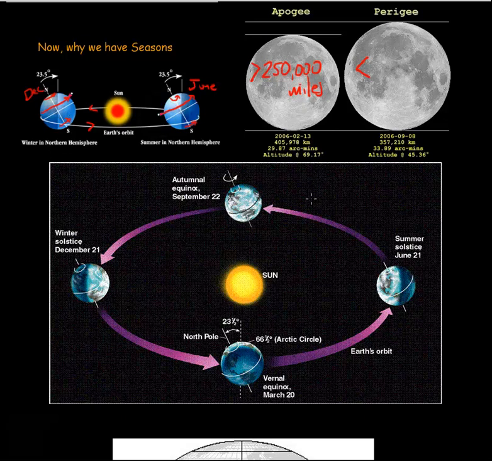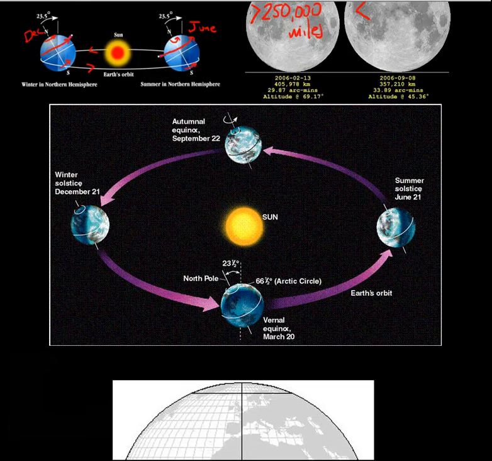Okay, so let's talk about this diagram, the last one I'm going to talk about today. This diagram actually has all 4 seasons. I'm just going to number it 1, 2, 3, and 4. This has all 4 seasons, and these 4 seasons actually are called the summer, the autumnal, or autumn, winter, and this is the vernal, or spring. They happen in June, they happen in September, they happen in December, March, 3 months away from each other.